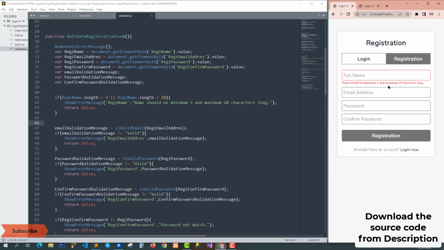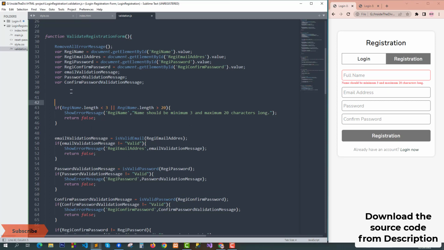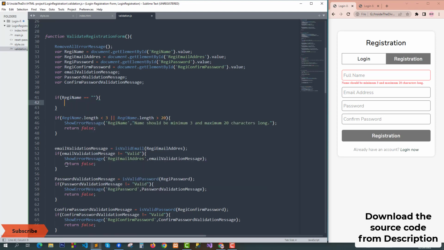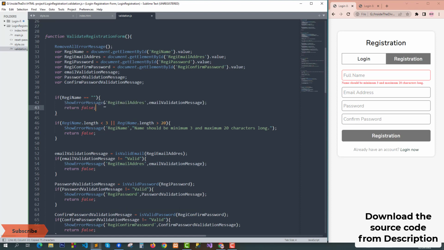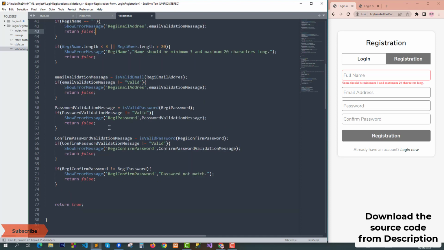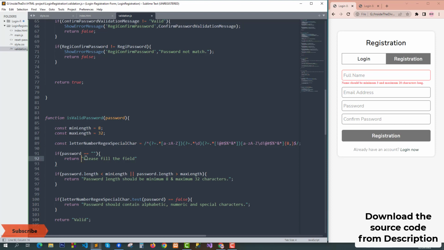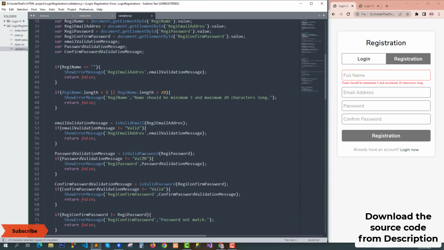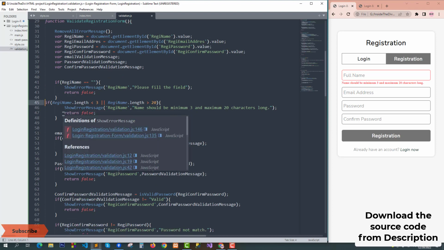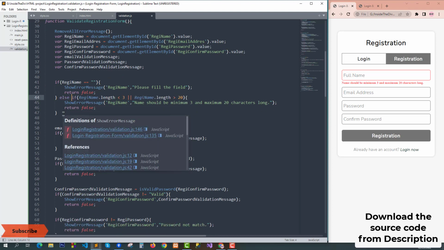You can also check if resi name equal empty, then we will show an error message like this. And this is our name field ID. This can be if, else if.